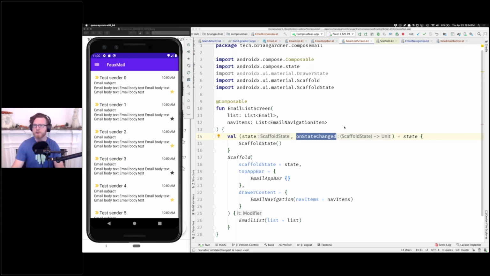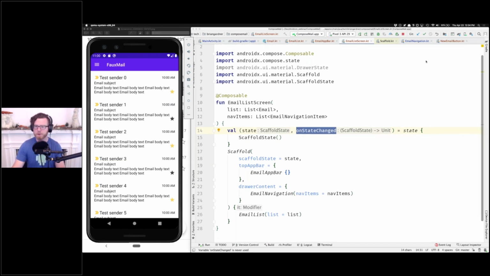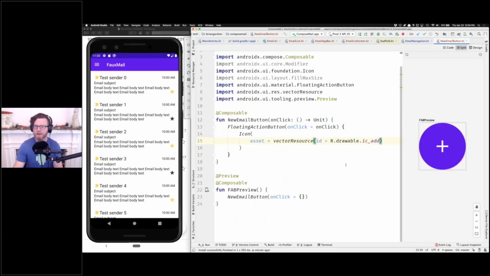I think the last thing I wanted to show is probably everybody's favorite material button, which is the floating action button. So there's a floating action button class you can use. Takes an on-click listener. You can throw an icon in it and it works. You can also use text if you want, or realistically any composable. It might just look a little bit weird if it's too large or something. But all this really does is give you the style of a floating action button. It grabs the primary color from your theme, makes it circular, and stuff like that.